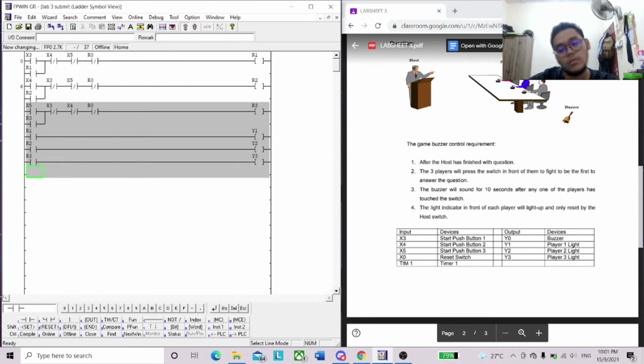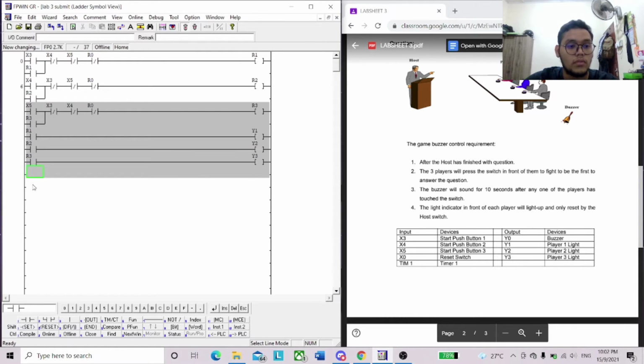Okay, now we are done with the player lights, and then we will do the buzzer, which is Y0. We can see the buzzer will sound for 10 seconds after any one of the players touches the switch. So when one of these players, which is X3, X4, X5, pushes the button, the buzzer will make a sound for 10 seconds.